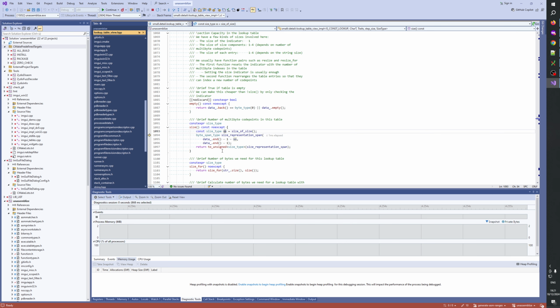Zero. Size representation span. What? Data end minus 1.